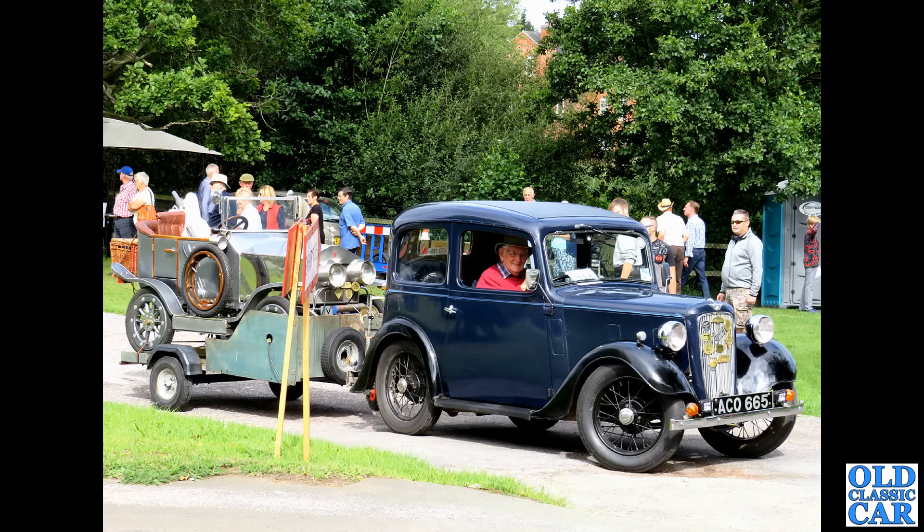If you've got quite a large family or insist on taking large picnic hampers to your classic car shows, maybe one of these Volvo 700 series limousines would fit the bill. What a practical car that is — and this was actually a catalogue offering available through your local Volvo dealer.